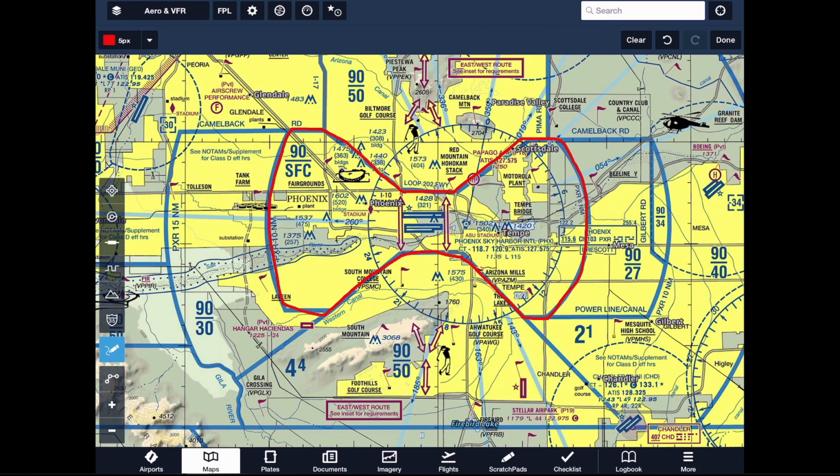The transition has two routes, east or west. The route you will take depends upon the runway in use. If the planes are landing westbound, going this way, you will get the east transition, going down this way for you, because the planes will be at the lowest altitude on the east side of the runway. You will need to fly between the runways and State Route 143.